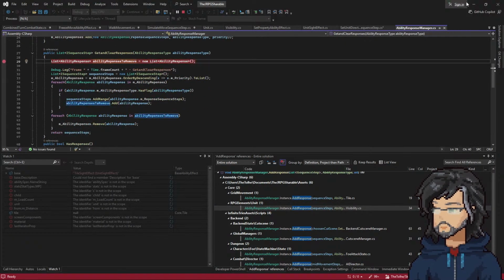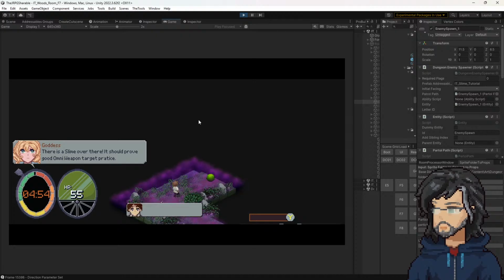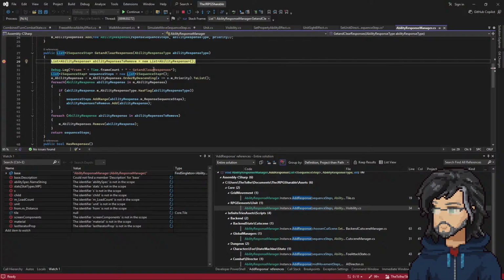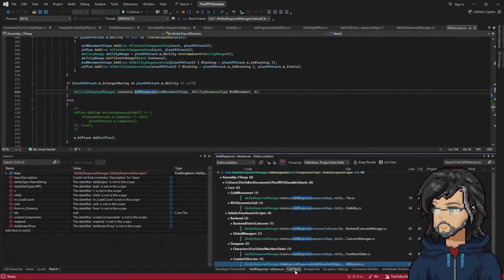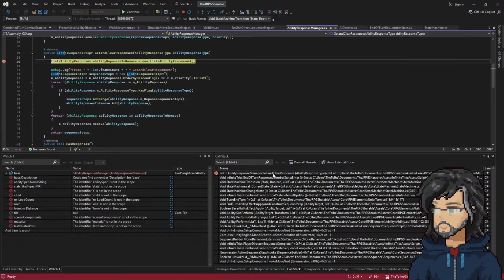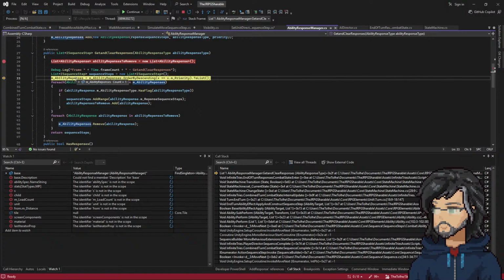I want to check, is there any other responses that are queued up at this moment that we care about? When we get our responses at this point, there is only one, which is the unit looking around.